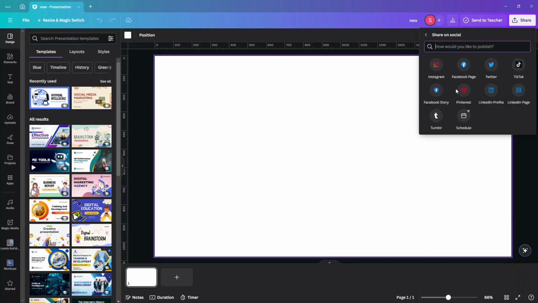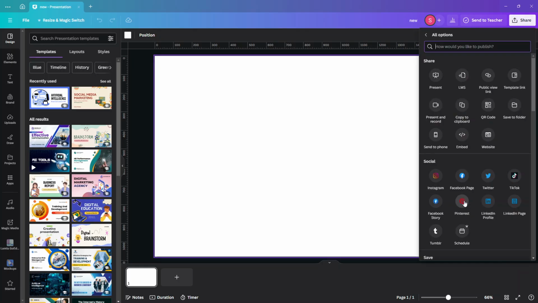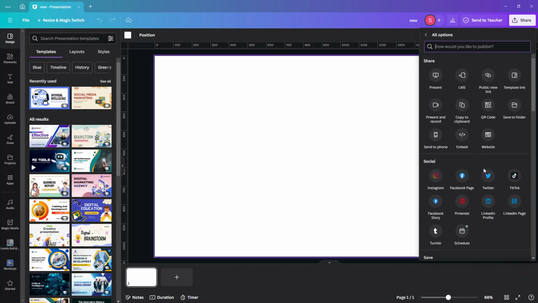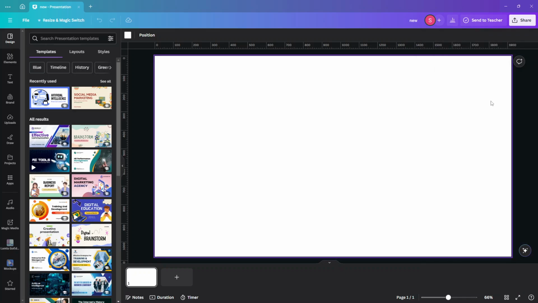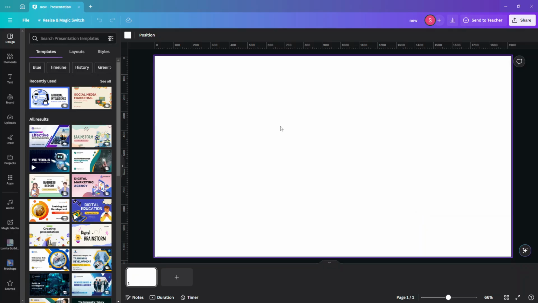And if you don't see your platform over here, which you can connect directly and share to, click on more, and you will have a vast amount of platforms to connect to directly from Canva. What you basically have to do is just make sure you are connected with those accounts too, and then you'll be able to just upload it directly from Canva. You don't even have to go off to other software or other websites and publish them.